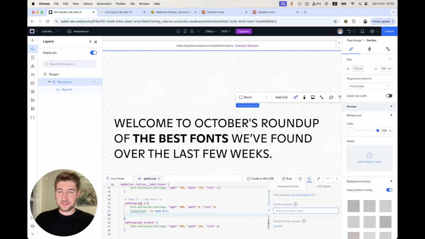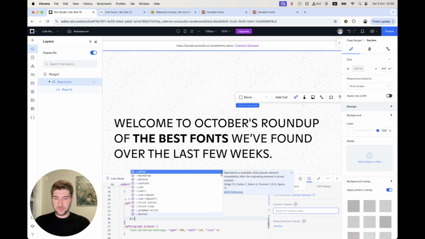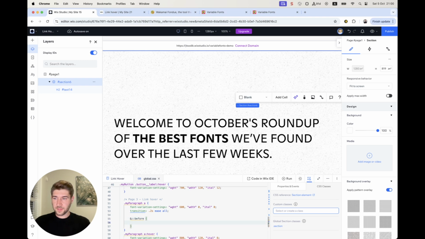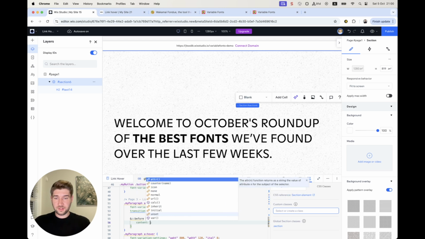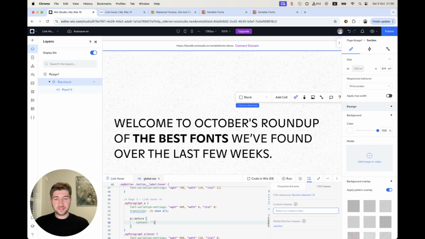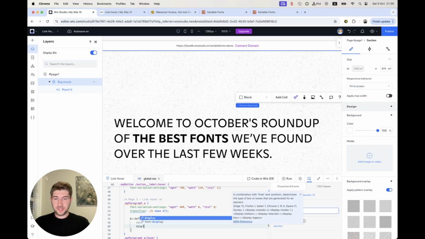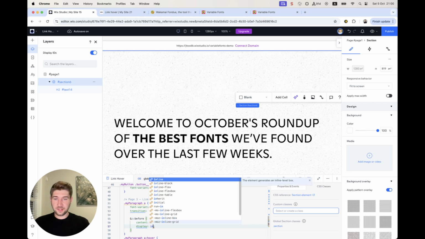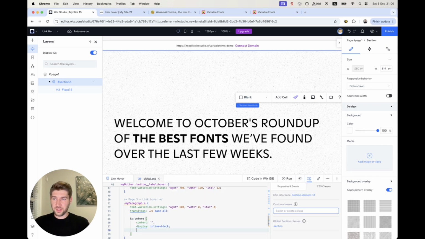So our text element is the link here, and to add this yellow background, we will use the pseudo element called before. So here I'm going to write before, and I will start styling my element. I'll add content. We don't need any content inside, so I'm just going to leave it blank. I'm going to add the display type, which is inline block. I will add the position, which is going to be absolute.